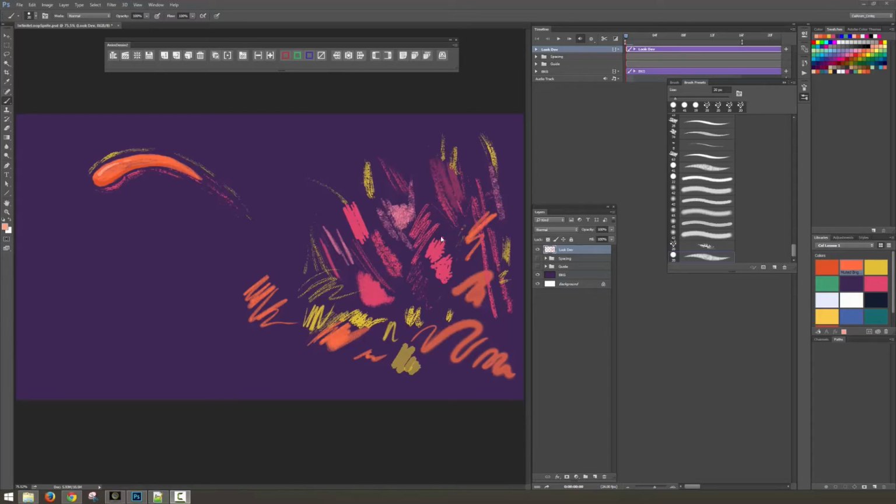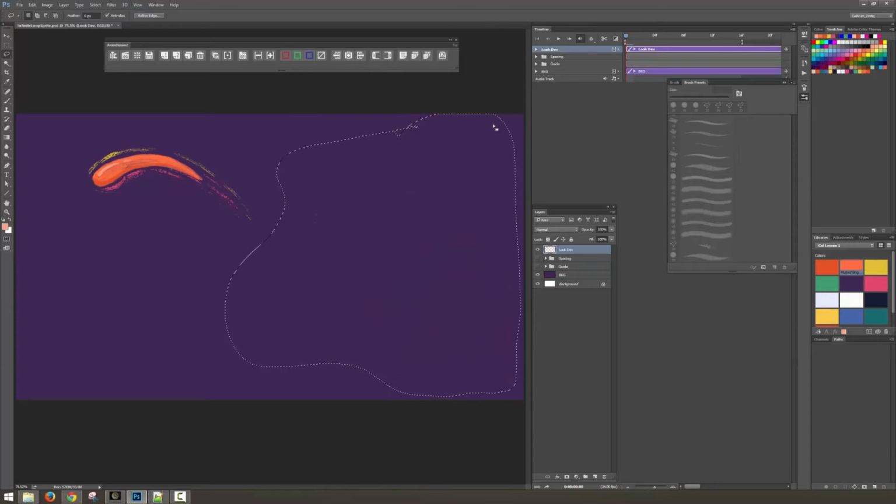Okay, so I'm liking the way that looks now. So I'm going to come in and I'm going to clean up this look dev layer because I have all these paint splatters kind of on the side. I'm going to use my lasso tool, which is the L key, and then just hit delete, and that'll delete out everything else. Control D will deselect it.